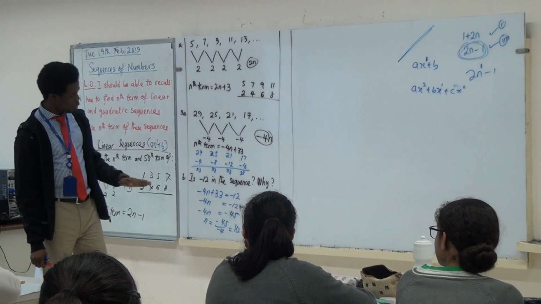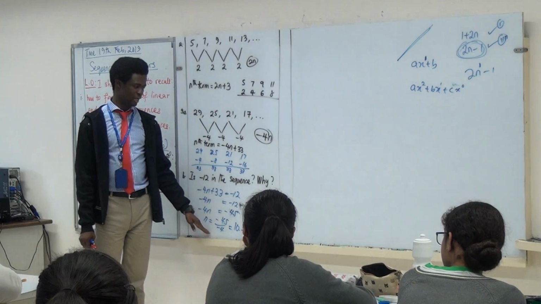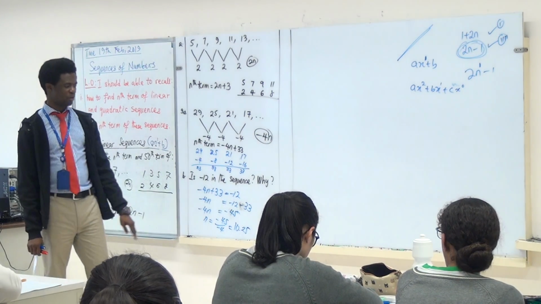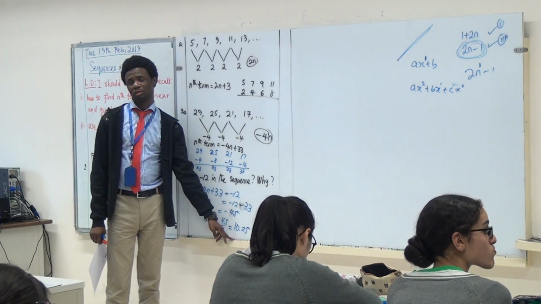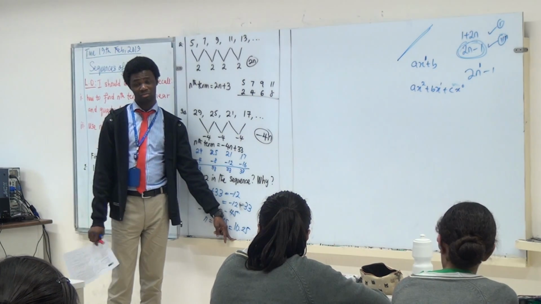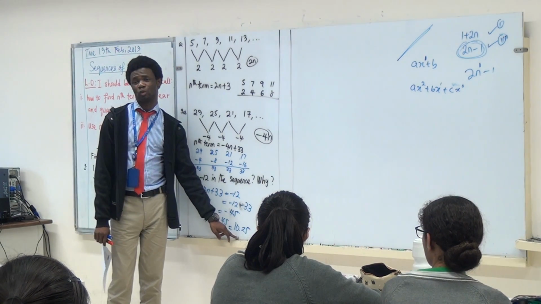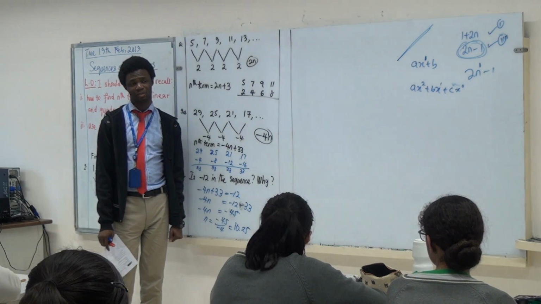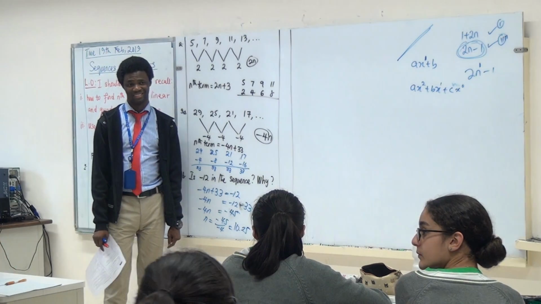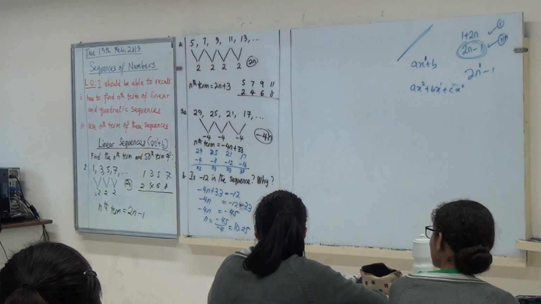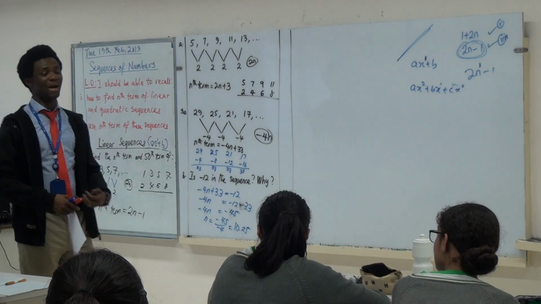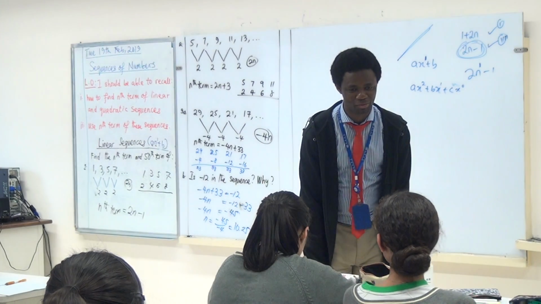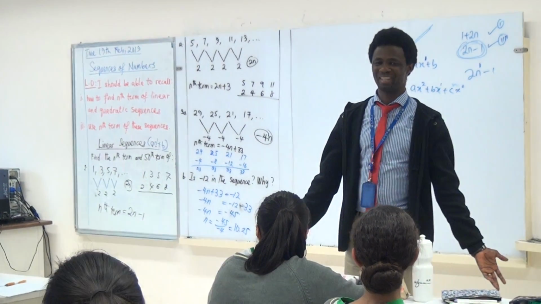That's the point. So once you get that, you can say, no way, negative 12 is not a member of this sequence. But if we get something like minus 5, do we accept that? Because that is not a decimal. You said yes. But is a position negative? No. So why did you say yes?